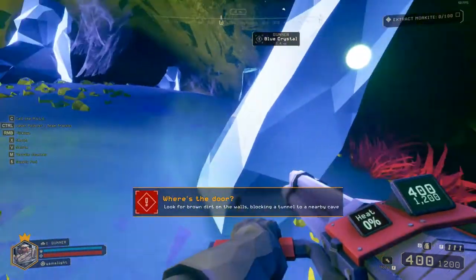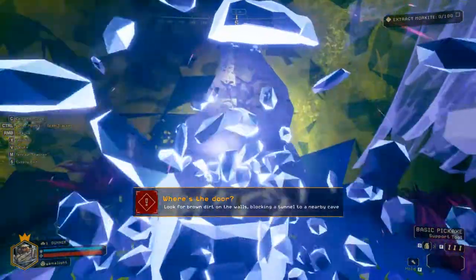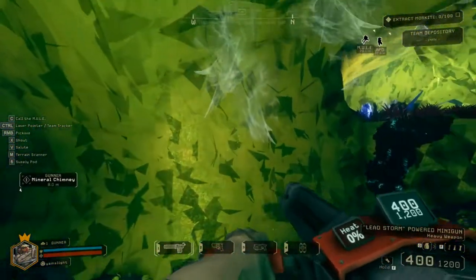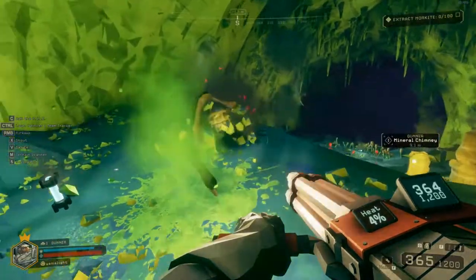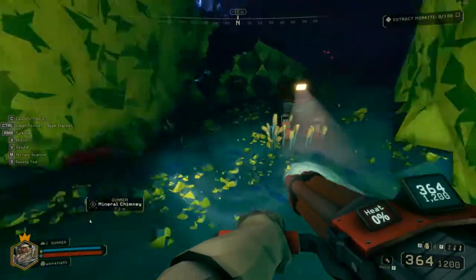Where's the door? Look for the brown garden walls blocking the tunnel to the nearby cave. Okay, you know what? I'm gonna dig that. I don't know what that does, but I'm gonna dig it anyway. Mineral chimney. What the... Whoa! I heard something. I don't like the sound. Straw flare. What? What? Oh, well, I do like how the guns work.